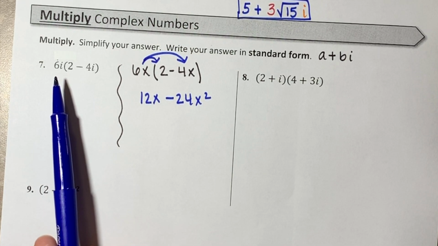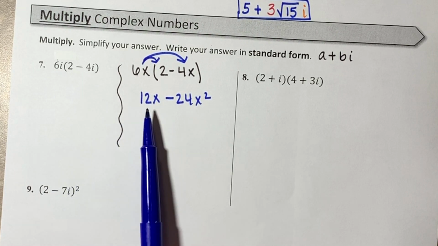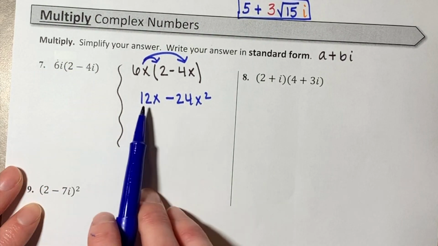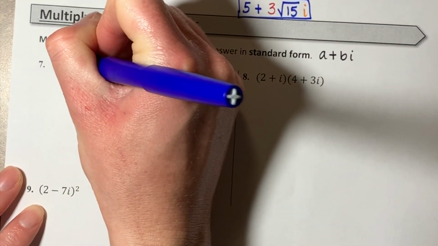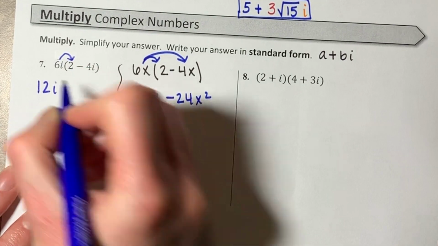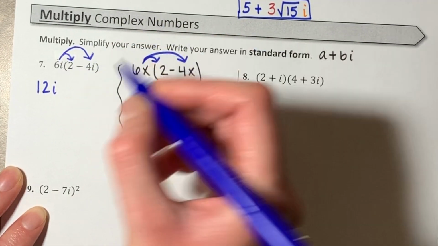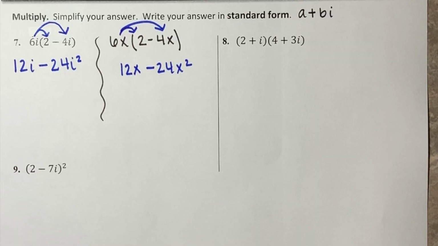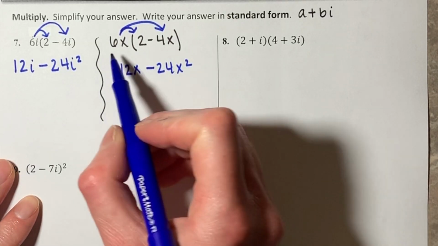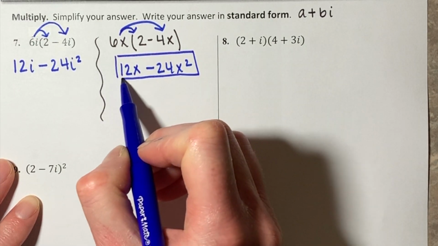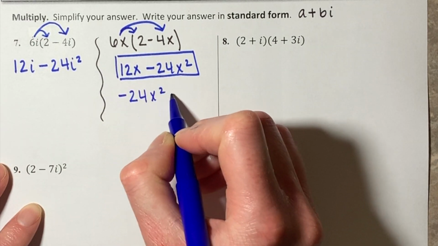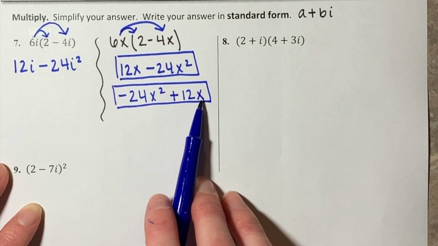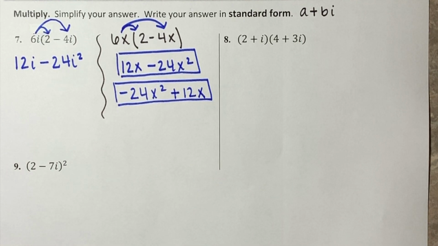So I is not a variable, but the way it works mathematically is very similar to the way a variable works. So we can distribute here just like we distributed over here. 6i times 2 will give us 12i, and 6i times -4i will give us -24i squared. Now the big difference happens next, because with this problem, you are finished here. Maybe you want to put the variables in descending order so that the exponents are written in descending order, but there's no further simplification we can do here.